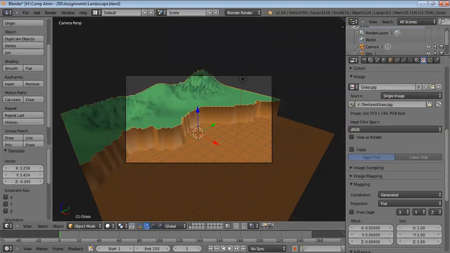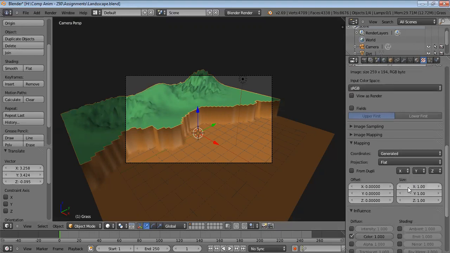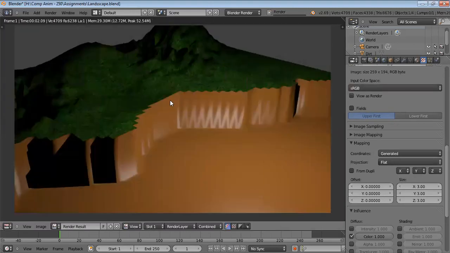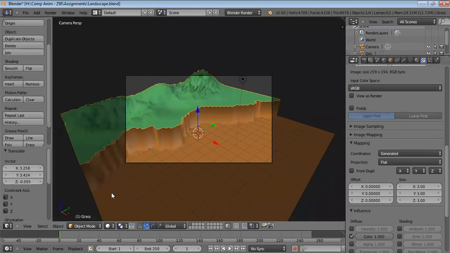And in the textures screen here, where it says size, I'm going to change this to something more. So I'm going to actually make the size bigger. I'm going to make it like a 3 instead of a 1. And I'm just going to press the tab key to get the X, Y, and Z size to 3. Now if I press the F12 key on the keyboard, what I will see is I still have my grass, but now it's looking a little smaller and probably a little better than it did before. So I'm going to press escape to get out of the render, and now I'm going to click on dirt.